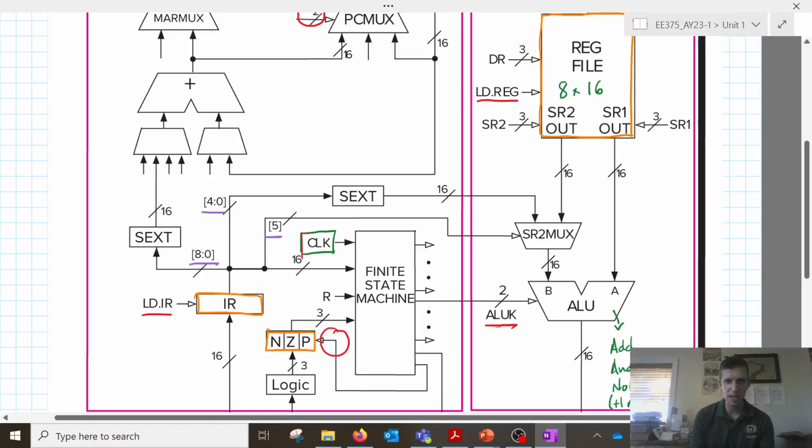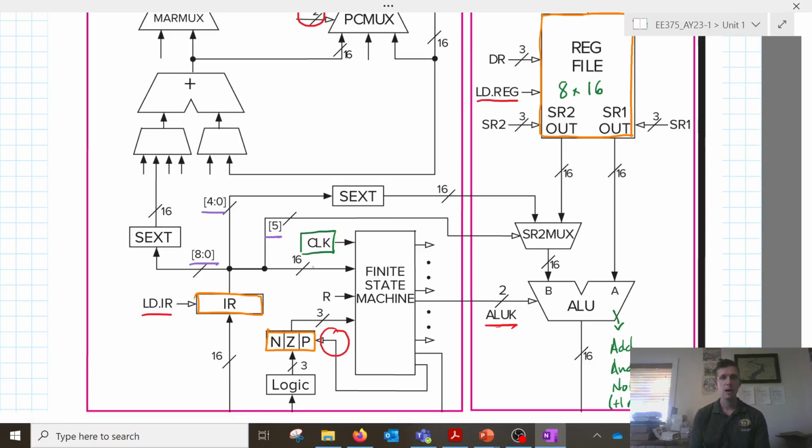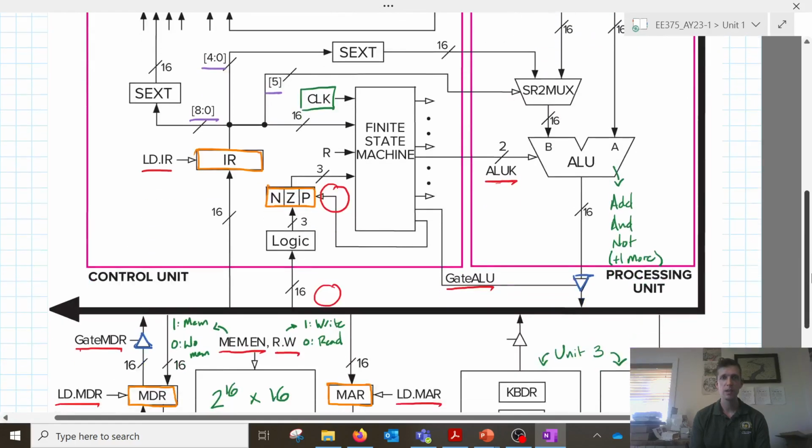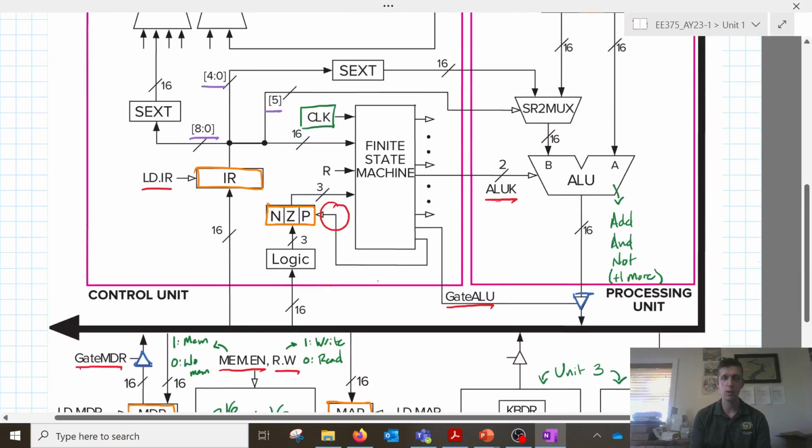You'll notice here that I've got really one spot where this clock signal, the heartbeat of my computer, comes in, and that goes directly to my finite state machine to control the clock cycles on this processor. I've got a couple more inputs to this device. One is the instruction coming from my instruction register. The R signal that I mentioned previously is coming from memory to let our processor know when the memory value is present.